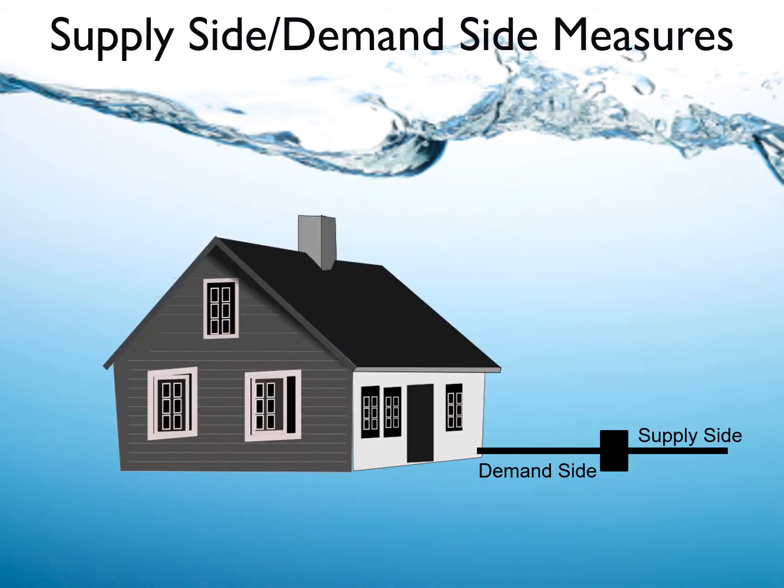So this little graphic kind of shows you a little bit better the difference between demand side and supply side. This was a difficult concept for me. So supply side is everything coming from the treatment plant, from dams, from up north, from wherever you're getting water, up to the meter, which is represented by the black box in the middle of the line. Everything past the meter is the demand side. So we look at reducing demand to meet supply rather than increasing supply to meet demand.